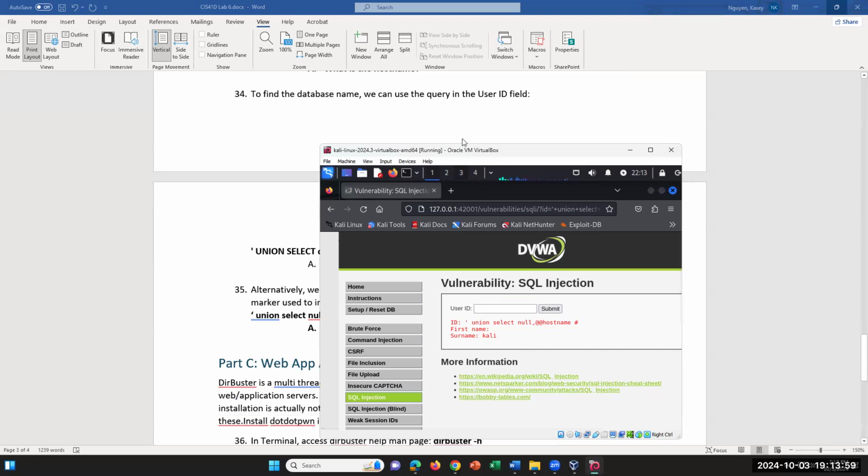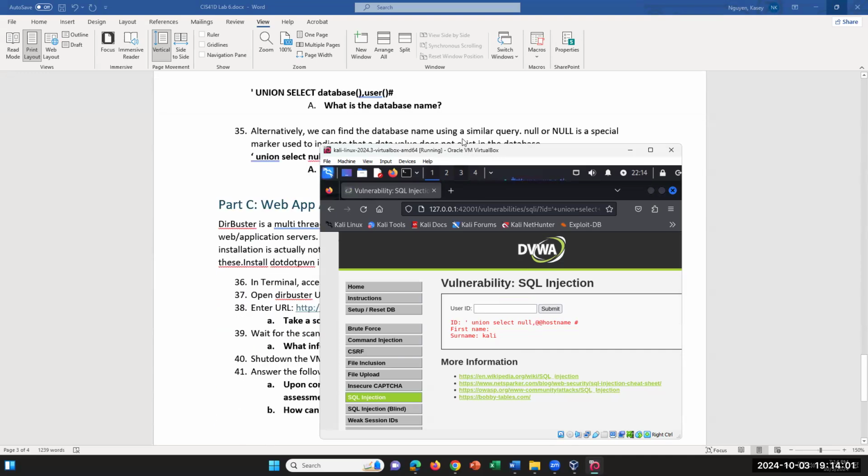And then we can try to find some of the fields, which is the column. So we can do, you can also use cap.